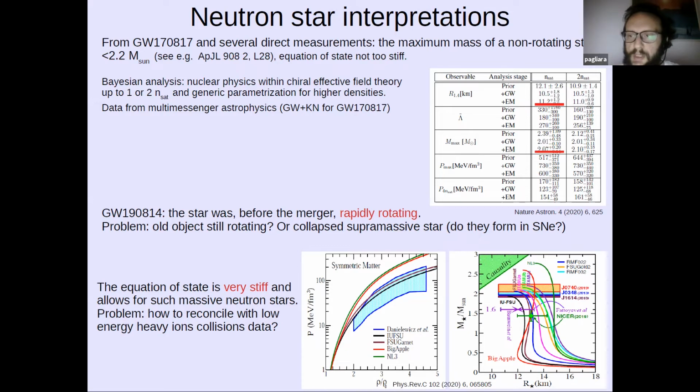This is a prediction. So if in the future we detect a system with 2.5 showing a prompt collapse, there's no explanation but within this scenario. In one family, you expect not to have prompt collapses for masses below 2.73, whereas in our case, this is a prediction. We could have prompt collapses. Yeah, that's fine. Thank you.